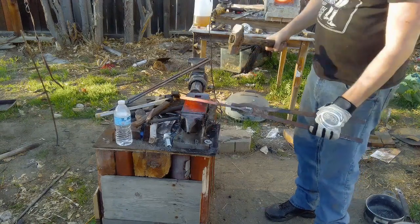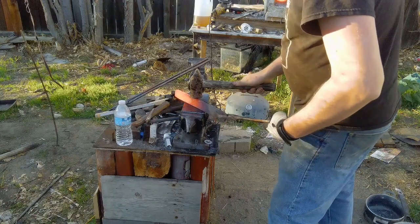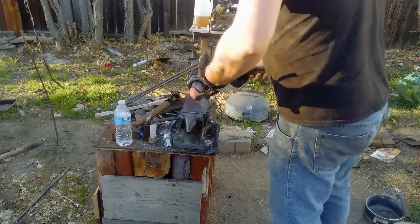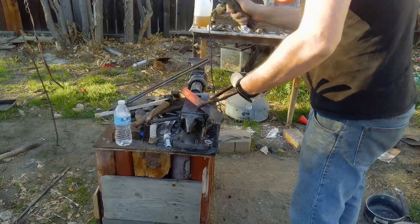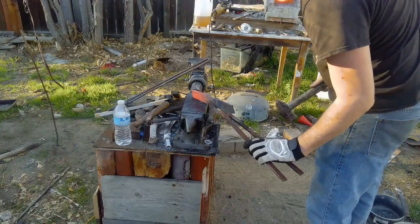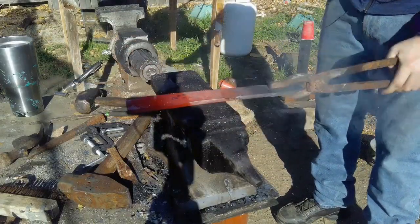So it comes down to trial and error when you have a mislabeled piece of steel, or you got something from a junkyard or a scrap sale. And I am a big fan of recycling steel when I can. If you know it's a high carbon steel and that it is usable, I think there's no reason why you shouldn't cut it up and turn it into something useful, like a hunting knife or a fishing knife.